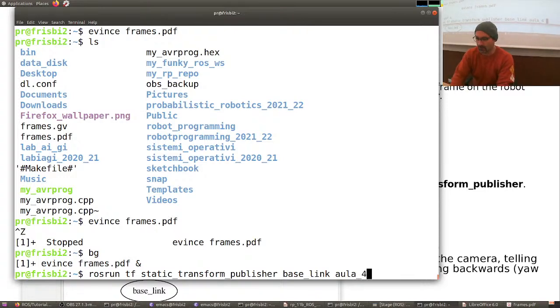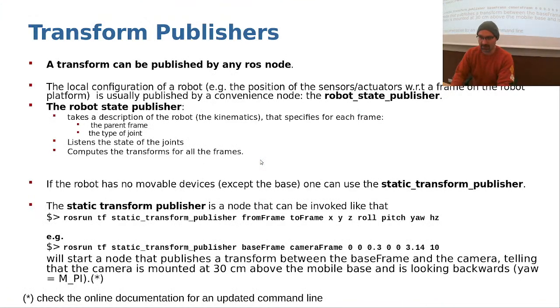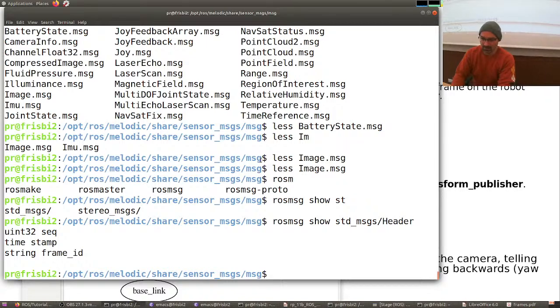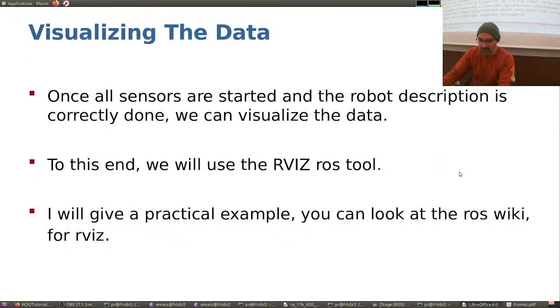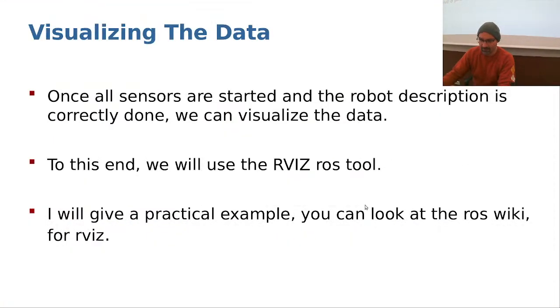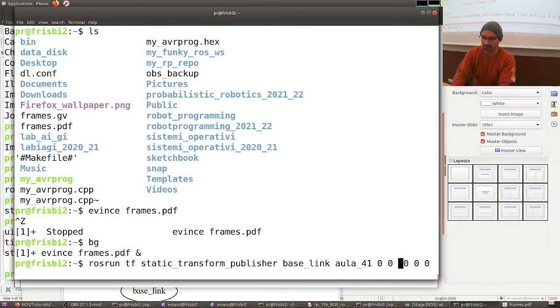And then the synopsis, of course, I don't remember it because you can't remember it, it's forbidden. The hertz, okay. Oh, I lost the terminal. Now here. 0, 0, 0. 0, 0, 0. Just in the origin, no? Or 0, 0, 10 meters high. The Aula 31 is floating 10 meters on top of the robot. And let's publish at 200 hertz.